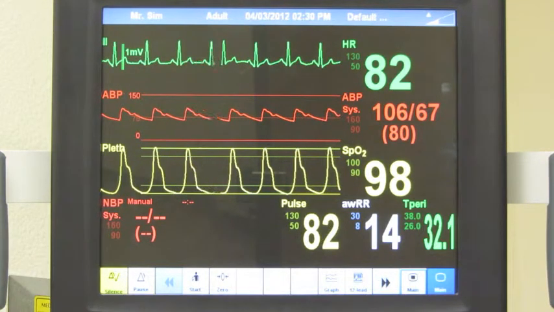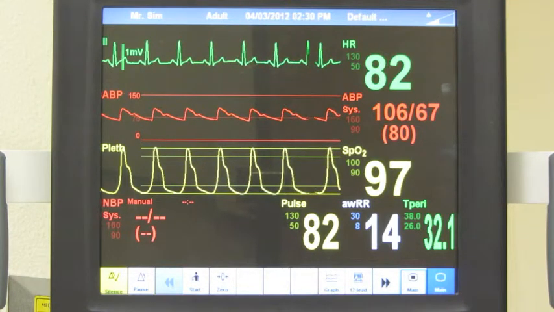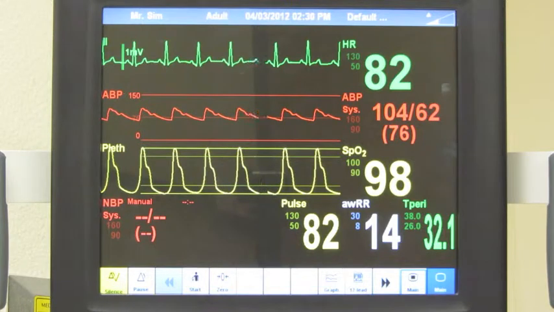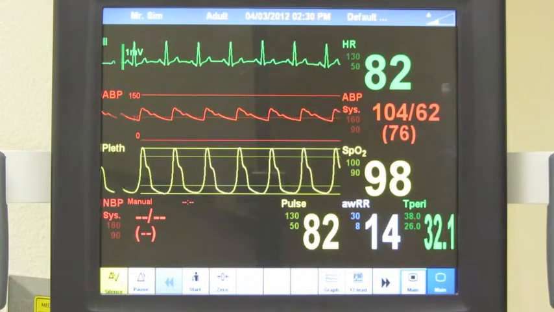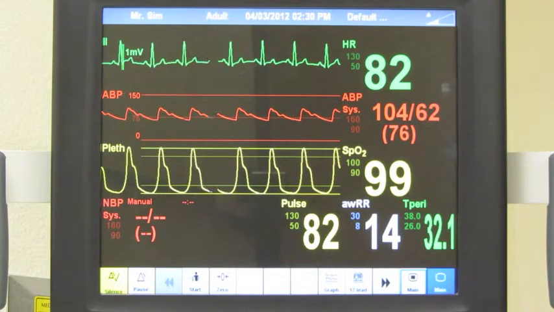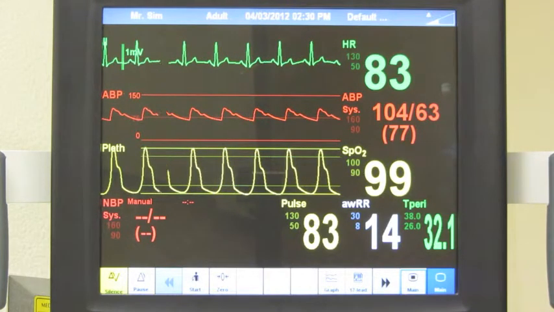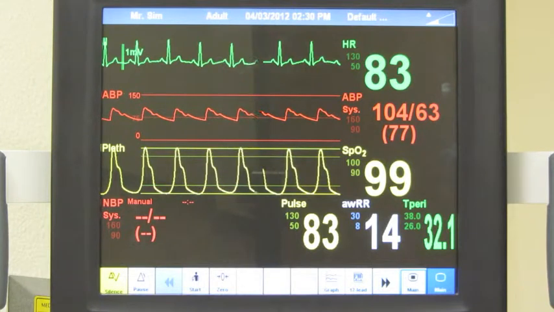We'll start with the baseline screen that you see here. When you look at this particular screen, we'll go over the elements from the top to bottom. First, you'll notice that there's an average heart rate of 84 set into the machine, and that the ECG tracing gives the appearance of normal sinus rhythm.